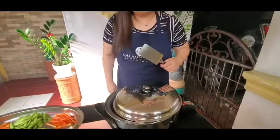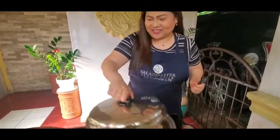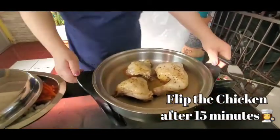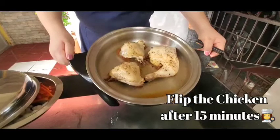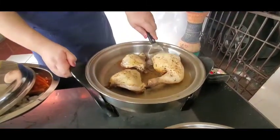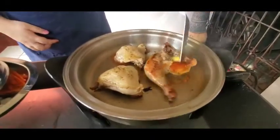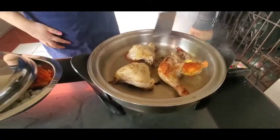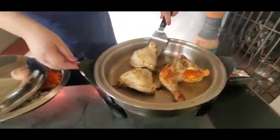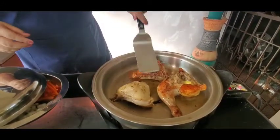Alright, so after 15 minutes, ano na yung nangyari sa ating chicken? This is fried chicken. Ayan, ang dami na pong oil na lumabas from the chicken. It is spitted out from the chicken skin and fat. Now we're gonna put the chicken. Look at this, it's golden brown and crispy fried chicken. Wow!